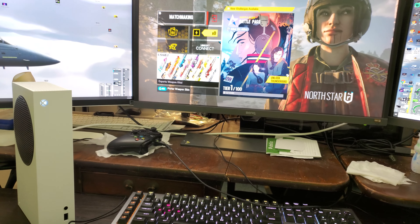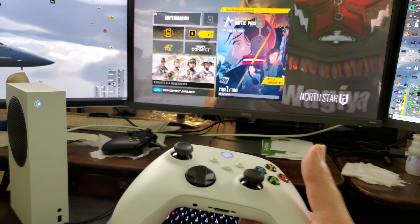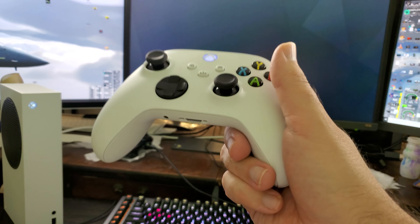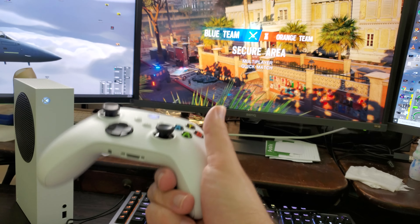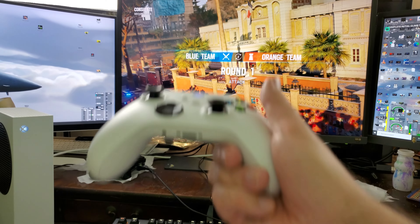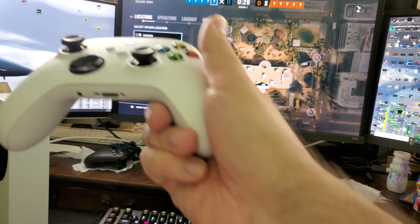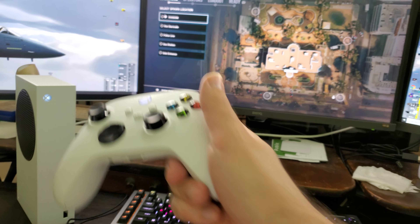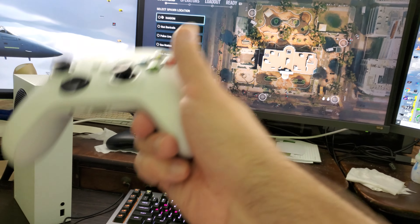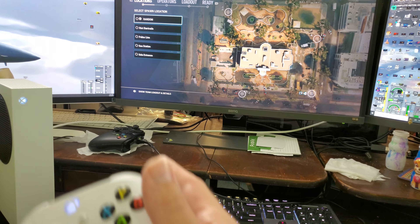Solid Rev was right. I've been watching him quite a lot lately and I thought there has to be something to this console. He's the one who's been talking about it — he actually gave this console to his son while he keeps the Series X and PlayStation 5. There was a video between him and his son that got around 32,000 views where they talked about why he likes this console, and I agree.